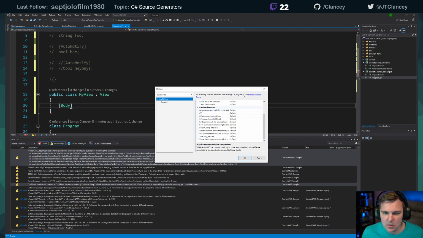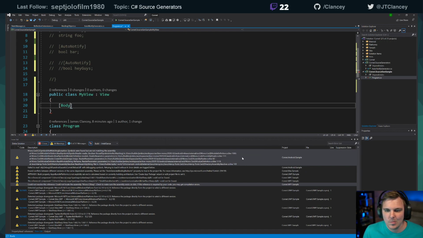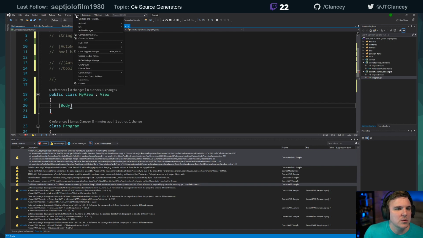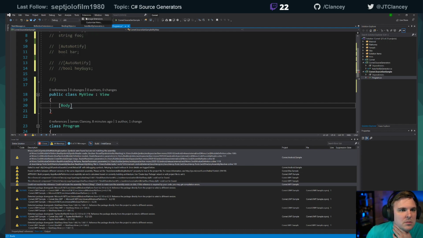What is there to do? By enabling previews, I click OK. Enabled? Do I have to go through and enable them all? What's the default? Oh, or do I need to... There's an IntelliCode thing somewhere to bring up the view where you tell it to train your models. I don't know where that's at.